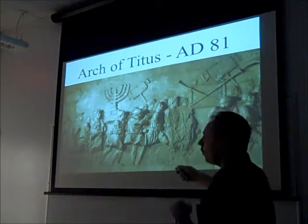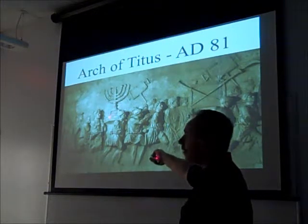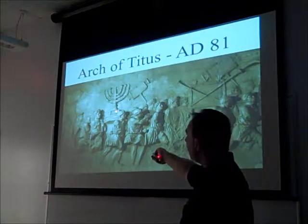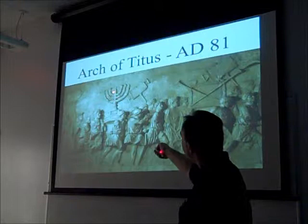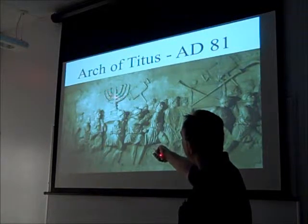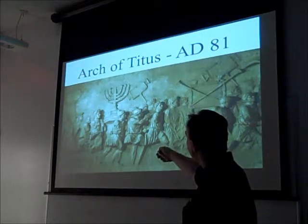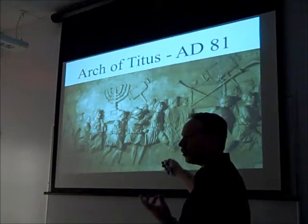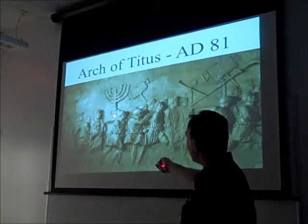And again, when we saw that first picture of the menorah, remember the stair step base? Well, that's where they get that from. It's from this Arch of Titus here. And notice the construction here and how it looks. This construction, again, is from AD 81, from when Titus took these two items out of the temple. And again, this being the menorah, or the lampstand.